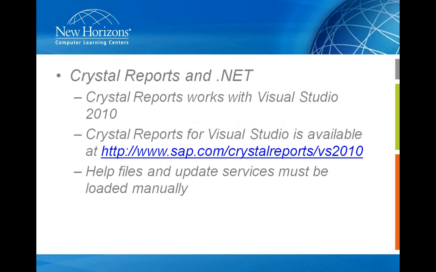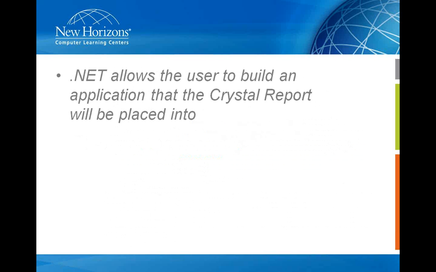One thing to note is that once you do the installation there, dynamic help files and the ability to updates, you actually have to go through the loading of it manually. So once you install the Visual Studio, you go through a second install to get your dynamic help files. You go through a third install to get the update services.